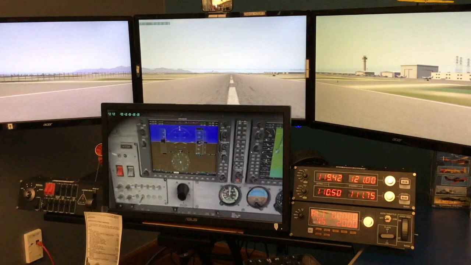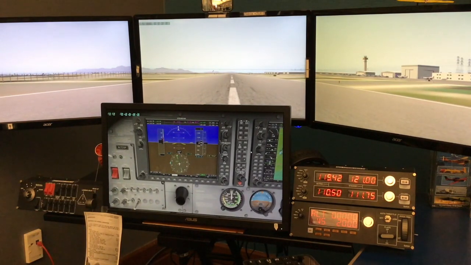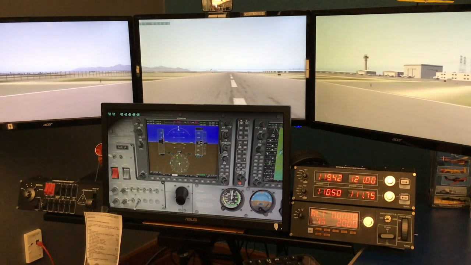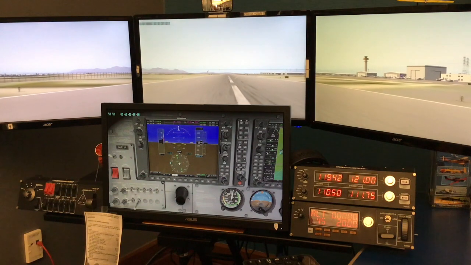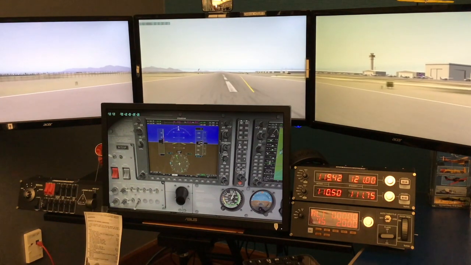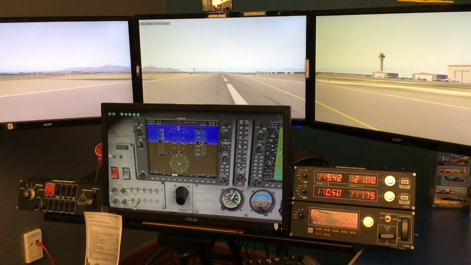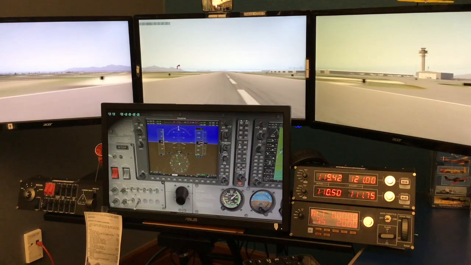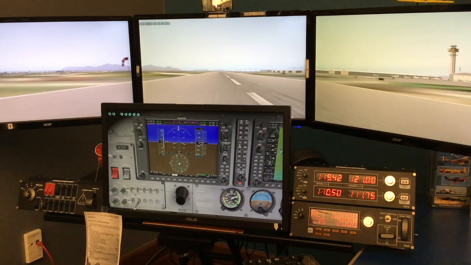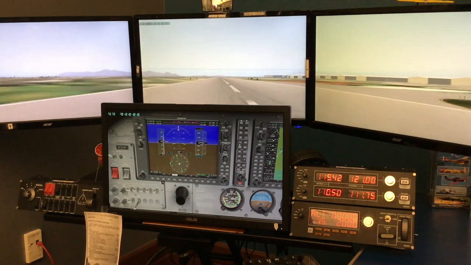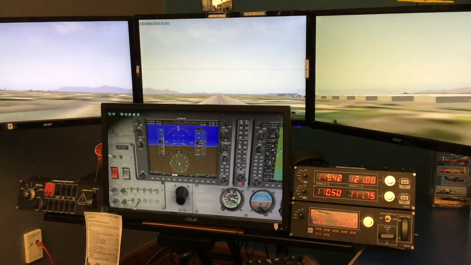Okay, so anyway, like I said, slowly put the power to it, and it'll be a lot easier to not have to deal so much with your torque steer wanting to pull you off to the left side. But just make sure, as you all should know, you need full power to get off the ground, and try not to drag the brakes with your toes on the toe brake. And so there we are, up, up and away.